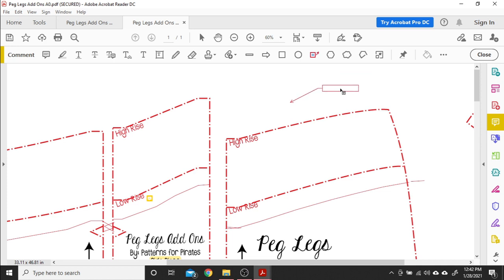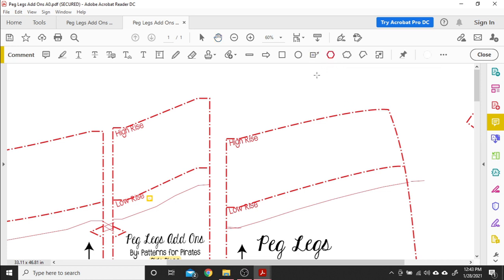And then you can point to something and then add text not directly by it, but it will be pointing to that to let you know, hey, remember that. That might be helpful if you have a very small piece that you can't really see the text in it and you want to make a giant thing that says cut to or something like that. But generally not something that I use either.